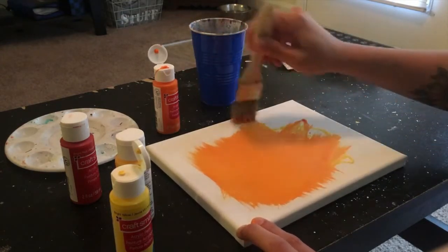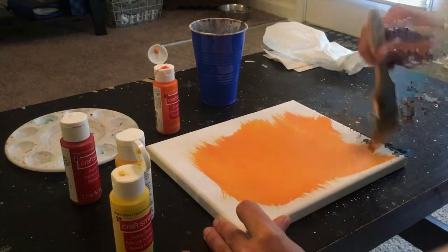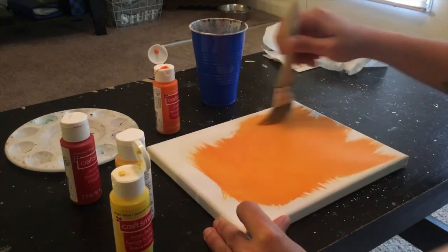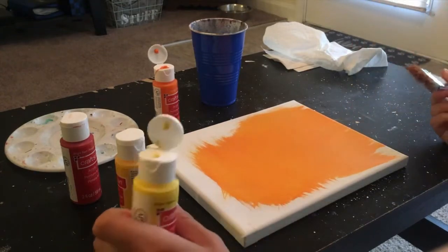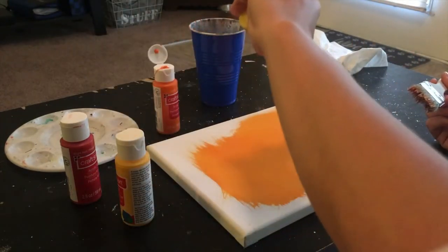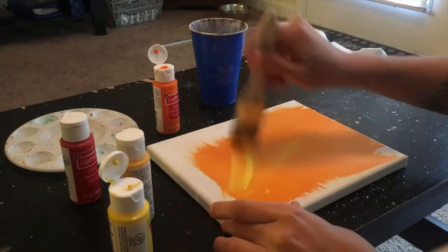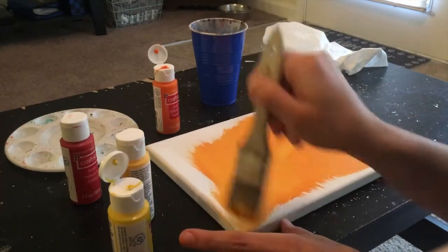So you can tell right now it's a little heavy on the orange, which is fine. Not necessarily the color that I'm particularly going for right now. So super easy fix. We're just gonna put some more yellow on there. Blend it in a little bit more so we get more of a lighter scheme here.